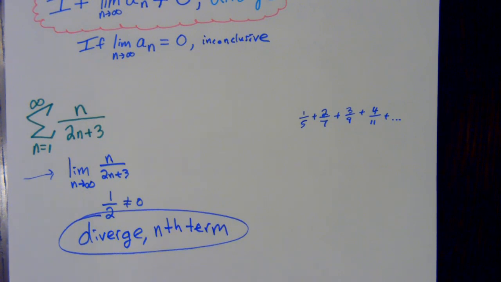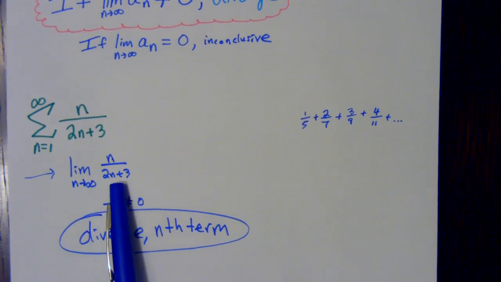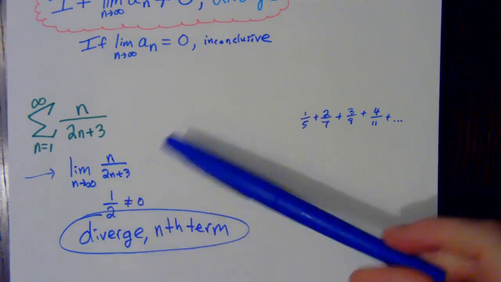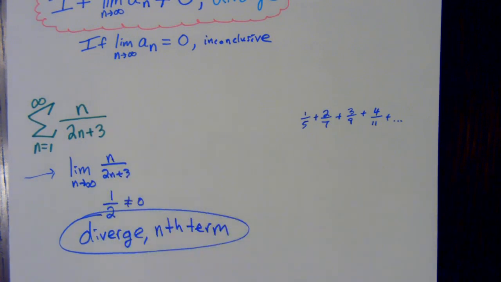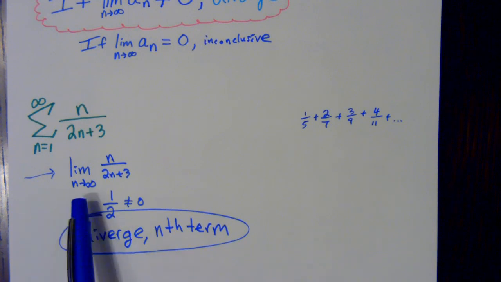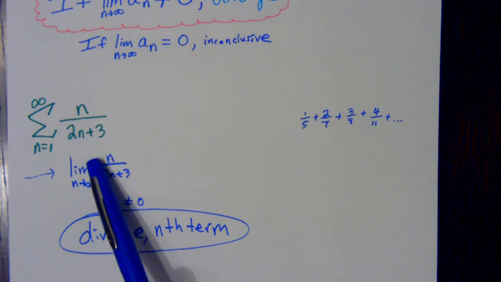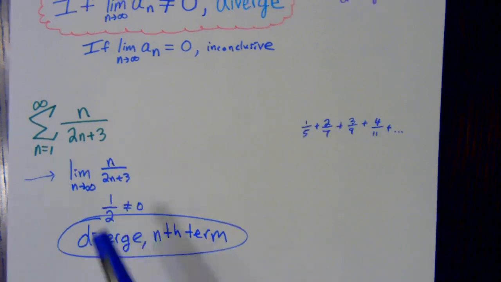A couple things that people get deducted for as they turn this in. You need to write down what you're taking the limit of. Don't put n over 2n, don't put 1/2 right there. Don't use your pre-cal shortcuts yet. Tell me what you're taking the limit of, because we're going to do several tests in the future that involve limits, and this won't always be the original function. This is going to be something different in the future. So you can't just put down the limit is equal to 1/2. We don't know what you're talking about.